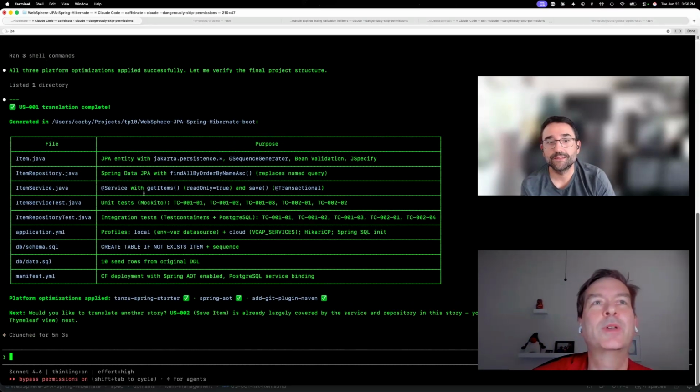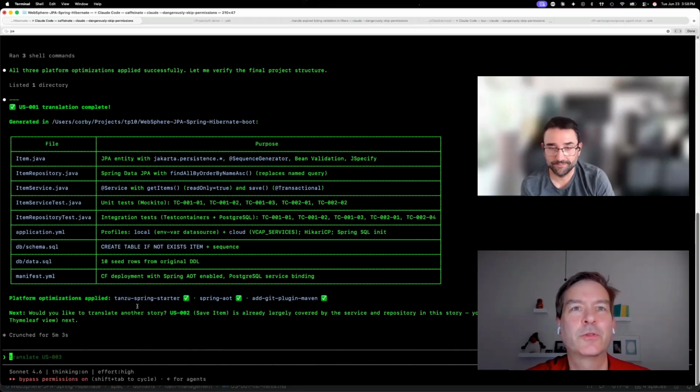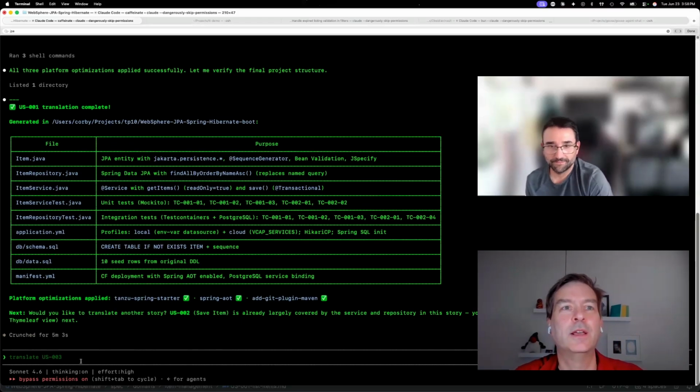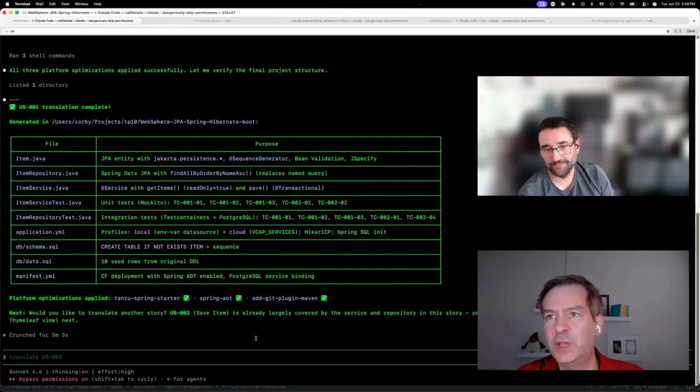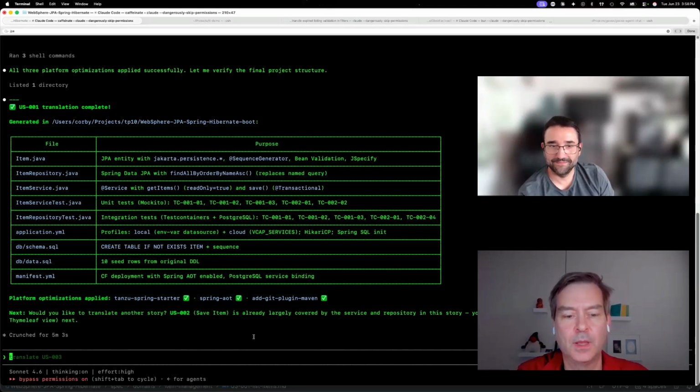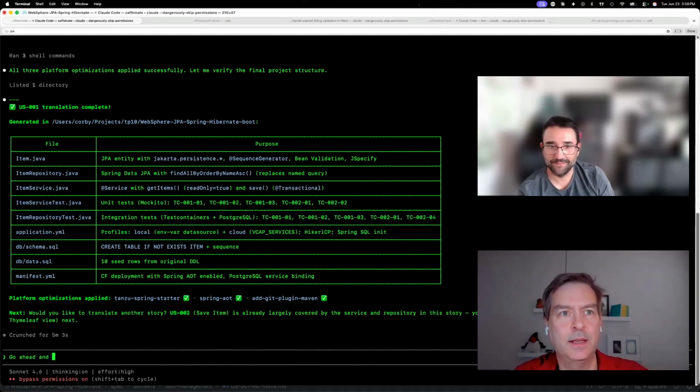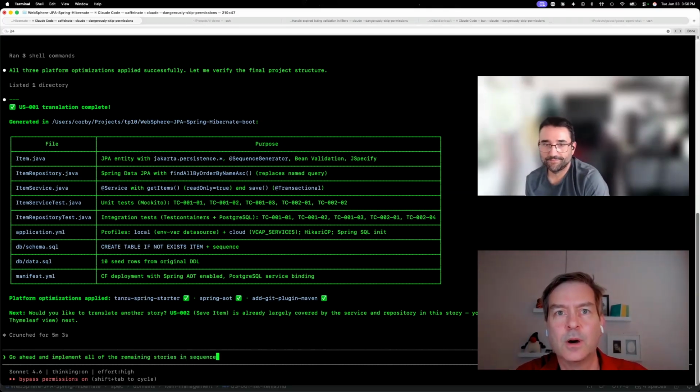This is fantastic. All right. And we can see, look, we're getting service annotations and stuff. All right. So I'm going to go ahead and rush to the end. And I'm going to tell it, go ahead and implement all of the remaining stories in sequence.